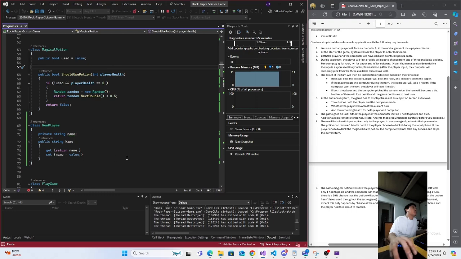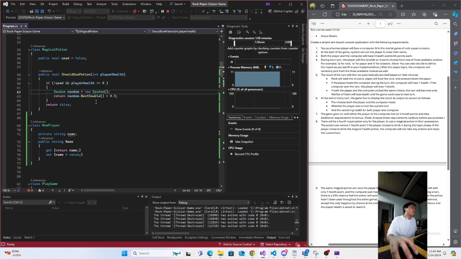So we update the magical potion boolean used whenever we use the potion. So for this, it asks first if the player didn't use the potion and the player's health is already equal to 0, which is part of our requirements, right?